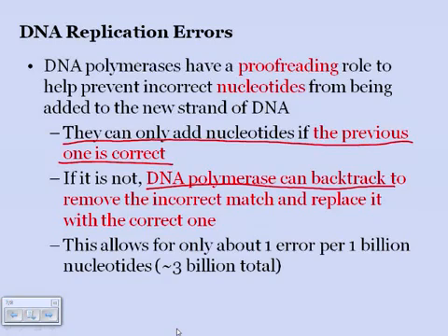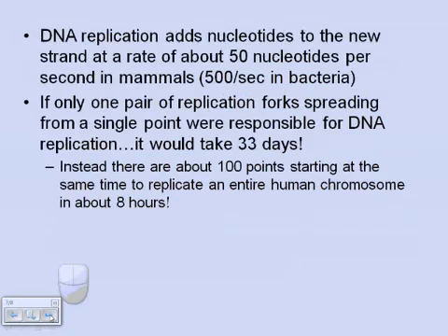If it's wrong, polymerase is going to backtrack. Looks back and says, A goes with A. Oh, wait, no, that's wrong. Polymerase is going to backtrack, pull out the incorrect nucleotide, and replace it with the correct one. All right? This proofreading mechanism that DNA polymerase has eliminates most errors. But like I said, even when you proofread your own work, you're not perfect. So polymerase is going to, every once in a while, miss a mistake.